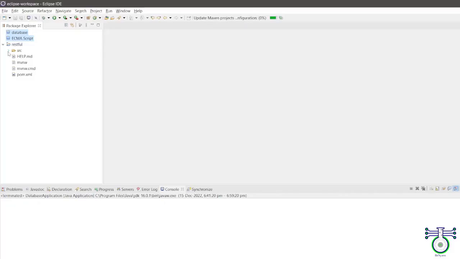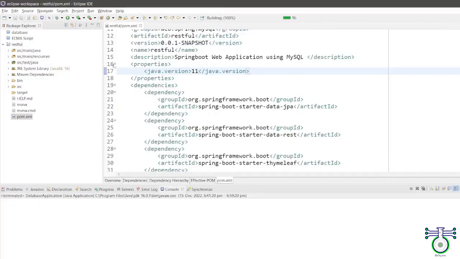You will see the structure will change. It will not be like this. At this point, you need an internet connection to get updated, or it will start downloading. So I believe it's still downloading. You can see the structure has been changed. I changed the version because it was on 17, which I don't have. I have 11.